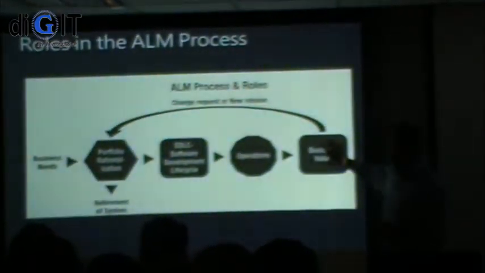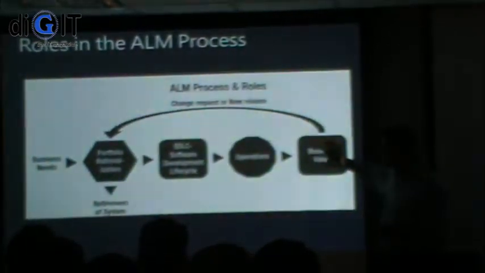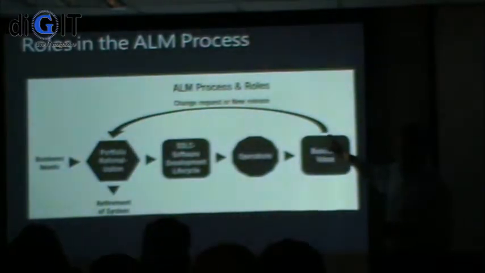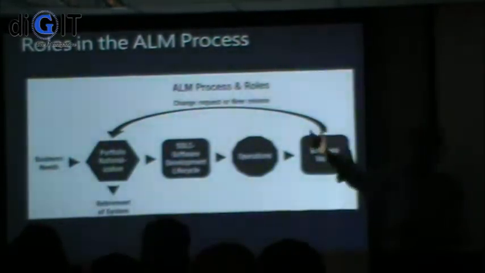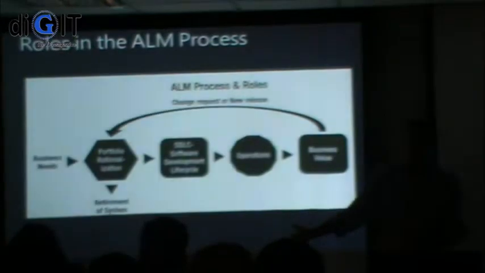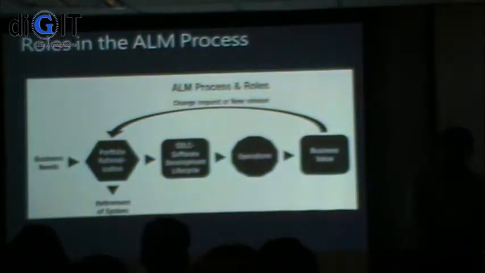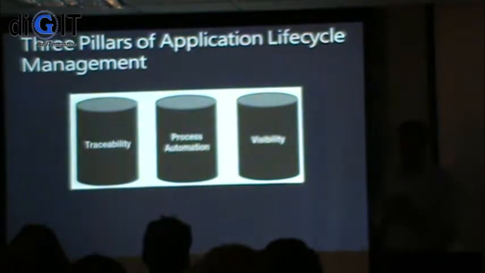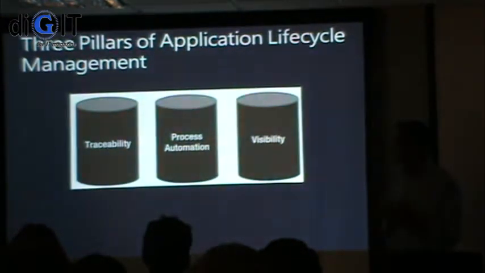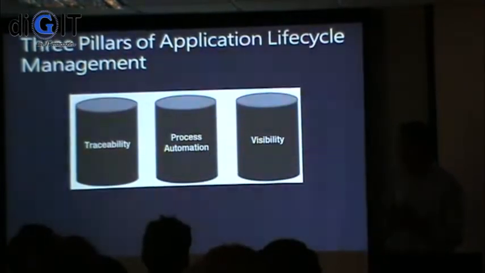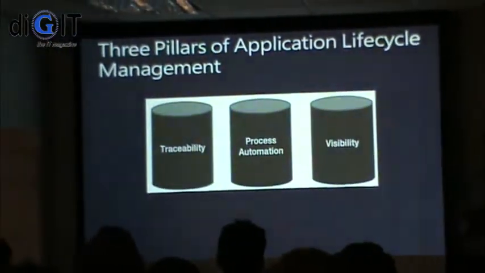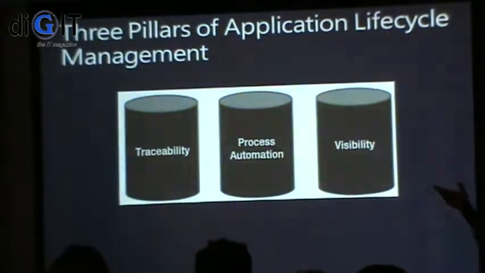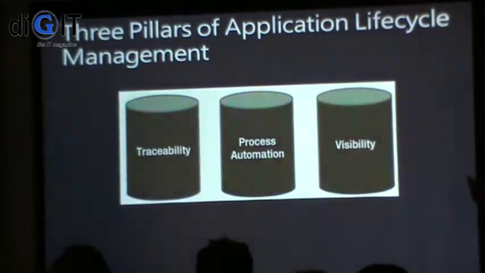When we have this in place, if there is no business value or changes to the business value, there will be change requests, or maybe even they will be considered as bugs or defects in your software, right? Okay, so these are the main aspects of the software development process that we are looking at. What should be there in a software development campaign, right? So traceability, process automation, and visibility. So what are these things?